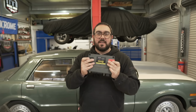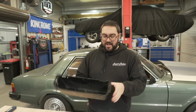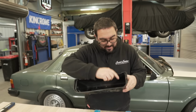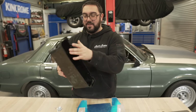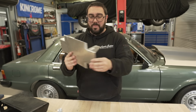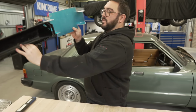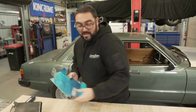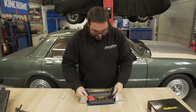What we are going to do today is mount the ECU in the glove box. I got the glove box insert here, and I looked at this and straight away said, I don't want to cut this up. But now I see how it's mounted. It's got these four points here, how it screws in. So I measured those four points and made this plate and folded it up. It's going to bolt in where this would bolt in from the factory, so I'm not drilling any more holes. It picks up those four points, and then the ECU just bolts straight to this, like so, and Bob's your uncle.